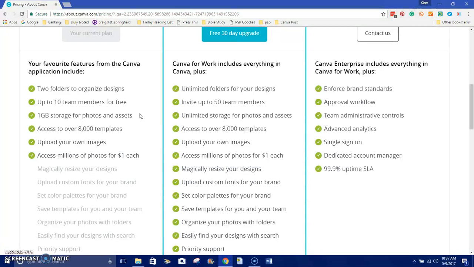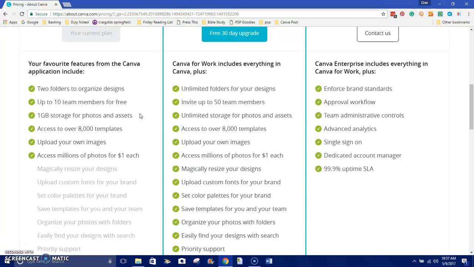I have different size images that I need to organize. I also have different images for different purposes. So say I've got a sales funnel going on, or an opt-in going on, or a special for a client that I need to create a Facebook ad for. I can organize all of those things into their own different folders. That way I don't have to scroll. I'll show you later in the startup screen when you open your account. If you work in Canva for a little while, you'll get a screen full of images, and to find one image you kind of have to scroll through. This gives you a quick way to stay organized.